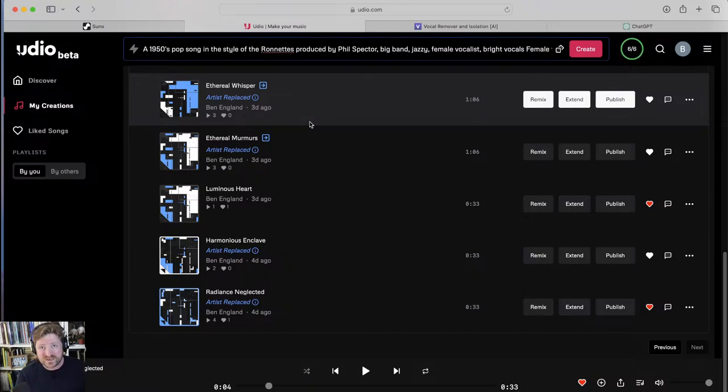Now, both of these amazing bits of kit are completely free to use. If you go along to suno.com or udio.com, you will need to sign in with an account. You can use a Facebook account, you can use a Google account, but there is no charge to use these pieces of online software at the moment. Particularly with SUNO, you can buy credits. I'll talk more about those in a minute. And they have various payment plans that allow you to do it.